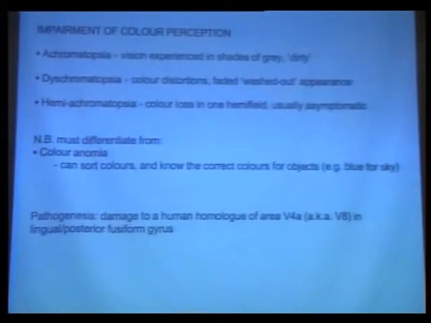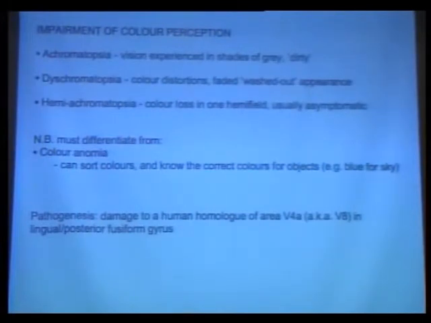Okay, so let's start with the ventral stream. The very first thing, the sort of intermediate level thing, is color perception problems. If you have a cortically mediated loss of color perception, we can call this acquired achromatopsia. People who have this complain bitterly that they now experience vision as shades of gray. And it's also often got a dirty tinge to it. It's unpleasant. It's kind of like watching black and white TV, but even worse than that. Dyschromatopsia is a partial defect where there are color distortions, things look faded or washed out. So there's some residual color perception, but it's not what it used to be.